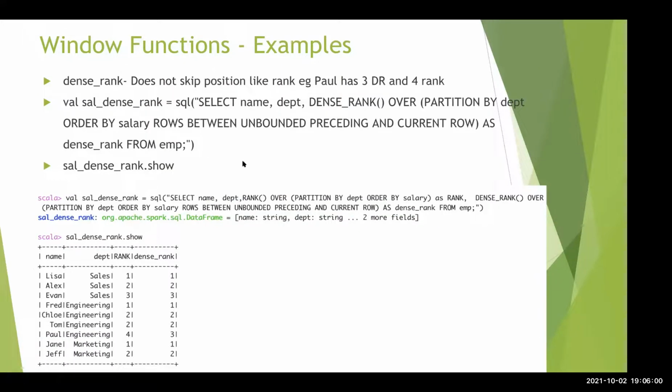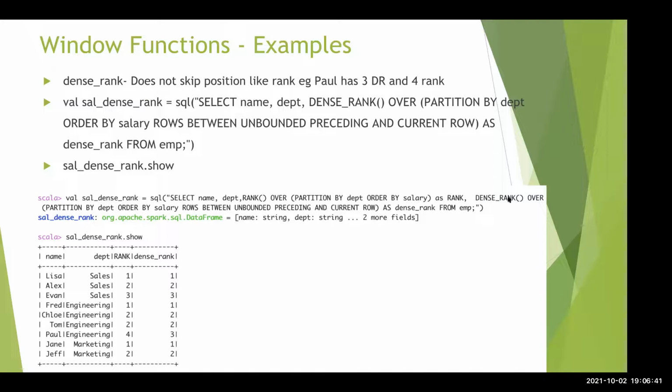Now there is another function called dense rank. Everything's the same; the only thing I should be using is dense rank. I think I kept this as rank, but I assume this is dense underscore rank. That's the function. Select name, department, dense underscore rank over partition by this. Ignore this statement, this is the SQL statement. You have added it in the second part of the same query. Oh right, sorry, my mistake. You are absolutely right. I have added rank and dense rank both because I wanted to show the difference.